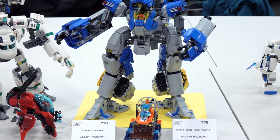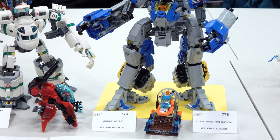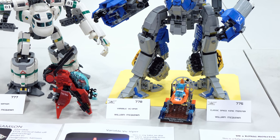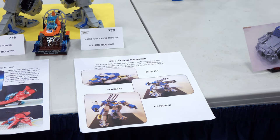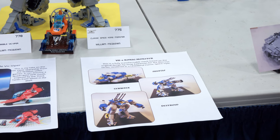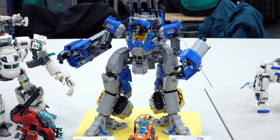Okay, so this is the BB6 Koenig Monster from Macross, and that's what it's based on. I just did it in classic space colors because I had a lot of blue and gray. Anyway, it is fully transformable to all three of its modes. It can do this destroyed in its Gerwalk mode, and then it can go into shuttle mode.